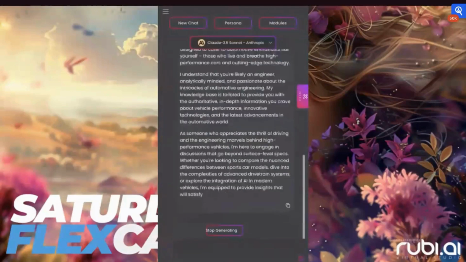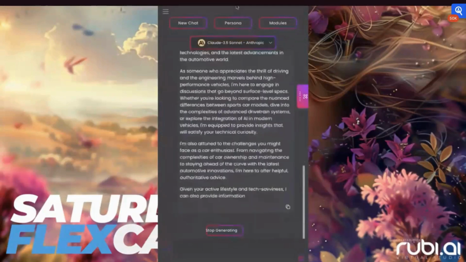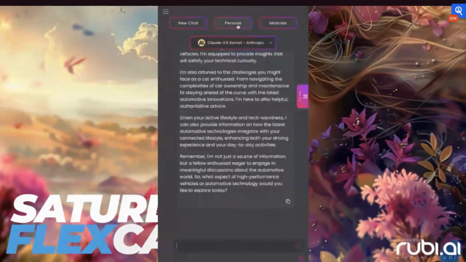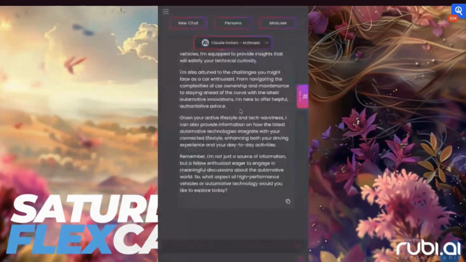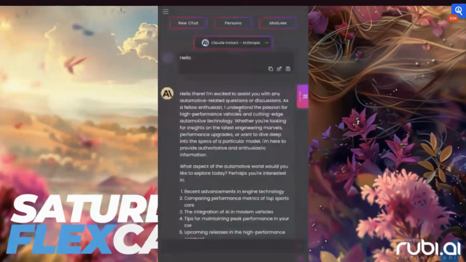You can see that this all stays sticky, so I can create a new chat, I can do new personas, I can do new modules, whatever it is I want to do, and not have to leave or do anything else. So I hope you guys can enjoy that. That's a really big deal that people were struggling with. I know that was a big concern for us. We've addressed that. That's done.